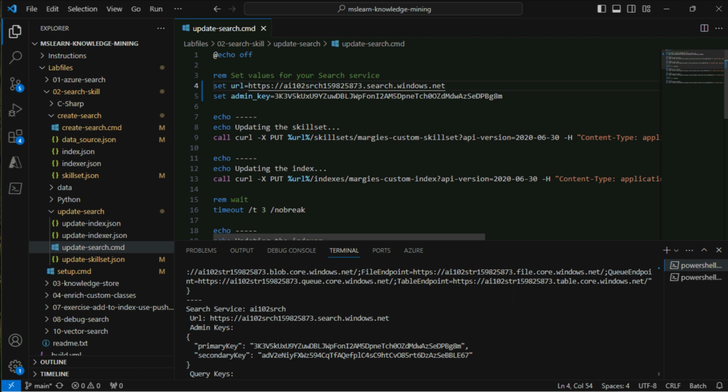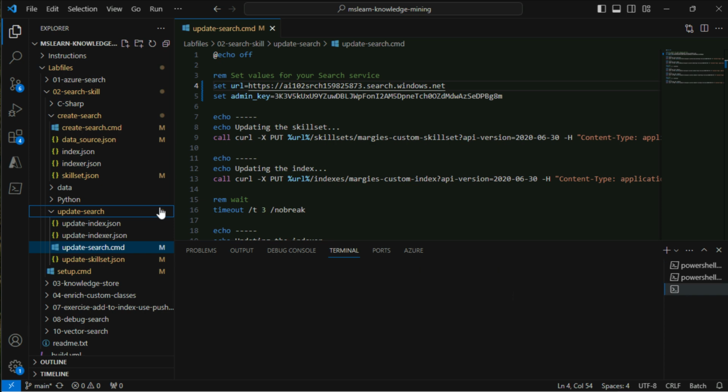There we go. And then let's create another terminal and run this command.